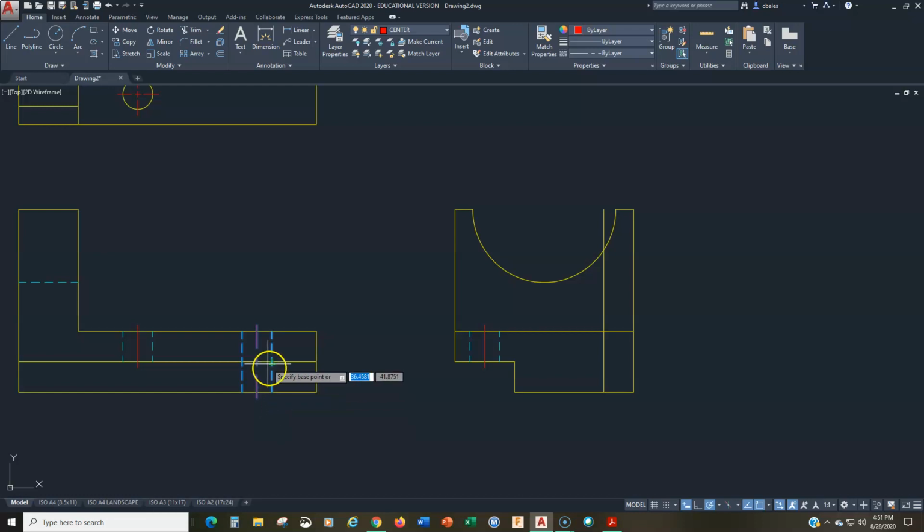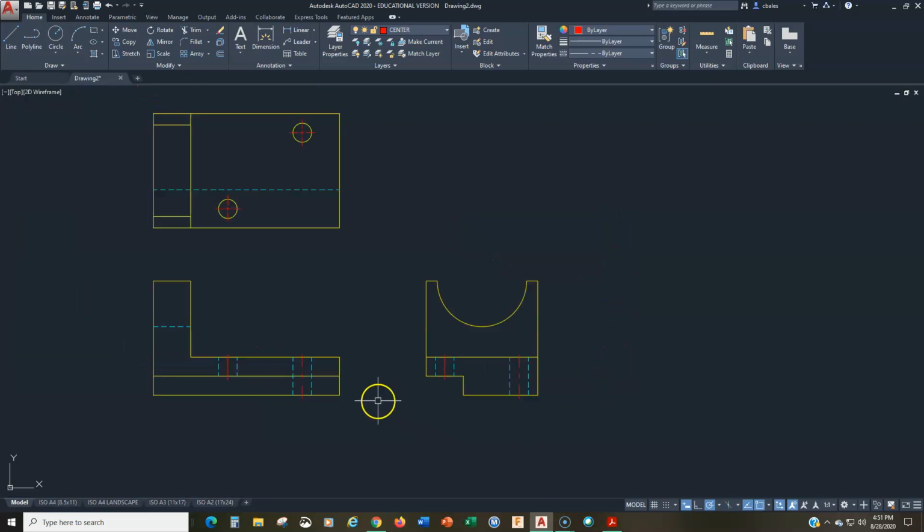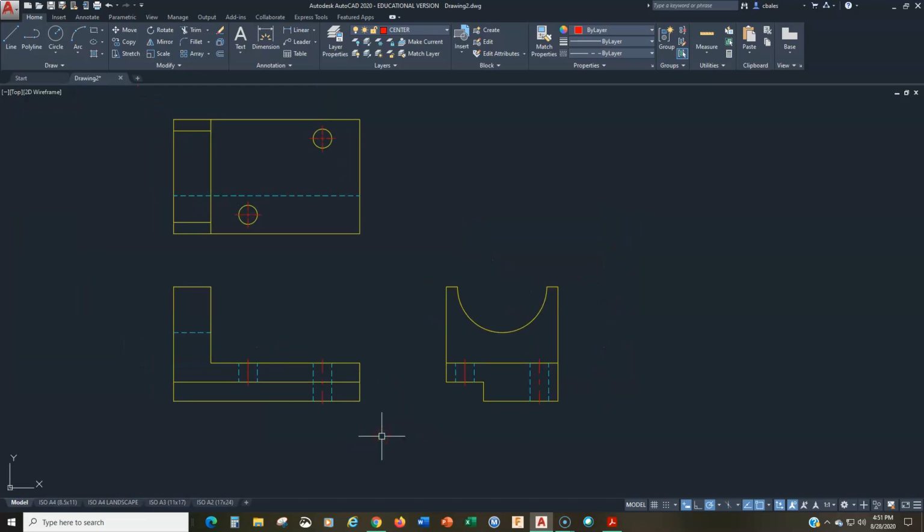So specify my base point and then do this. Move it right there. Okay. And then we can erase that. All right. So little time saver there. All right, so this looks good, but we do have a couple of issues that we need to take care of.